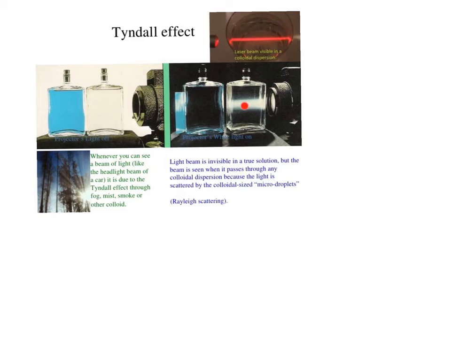When it goes through a suspension like muddy water, it disperses. You don't see a beam at all. It just seems like a big cloud of light. Okay, so remember, suspension is probably going to be the easiest one you're going to be able to identify because it's muddy, it's cloudy. So that's the Tyndall effect.